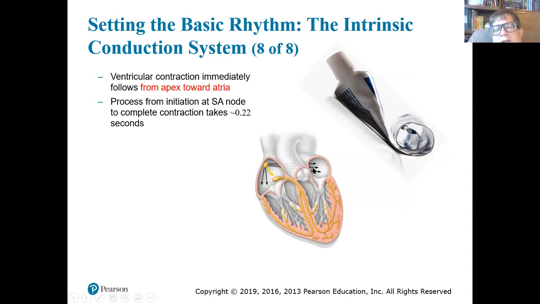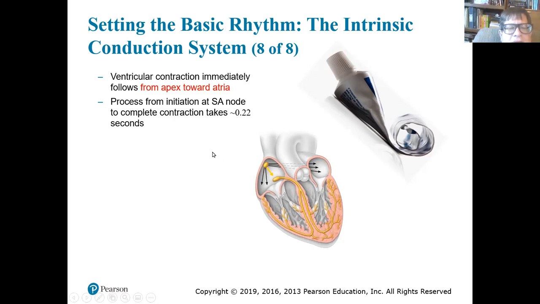If we let the signal cross the septa and start here and then go down to the apex, we would start squeezing in the upper ventricles before we squeeze the lower, and we would trap blood in the bottom. It's inefficient. If you want this to be efficient, you have to start the squeeze at the apex and move upward. So you squeeze the blood from the bottom to the top, where our semilunar valves are. Our pulmonary and aortic semilunar valves open to allow the blood into our major vessels.